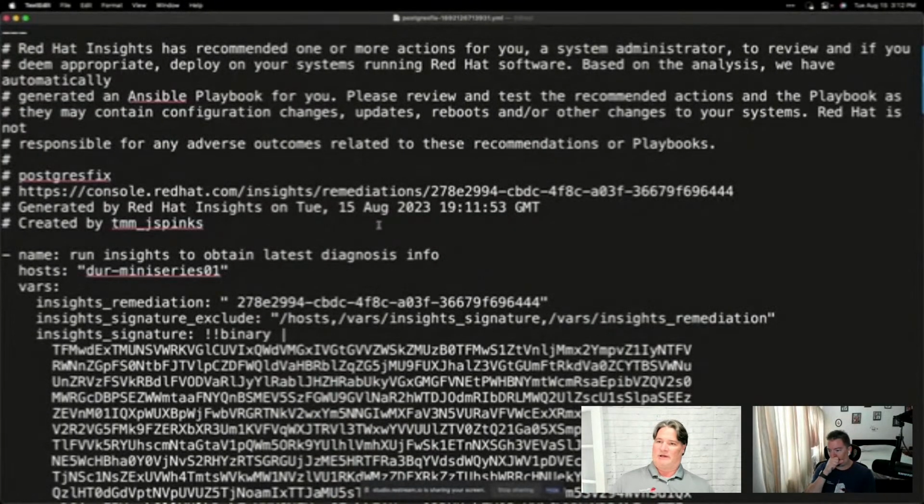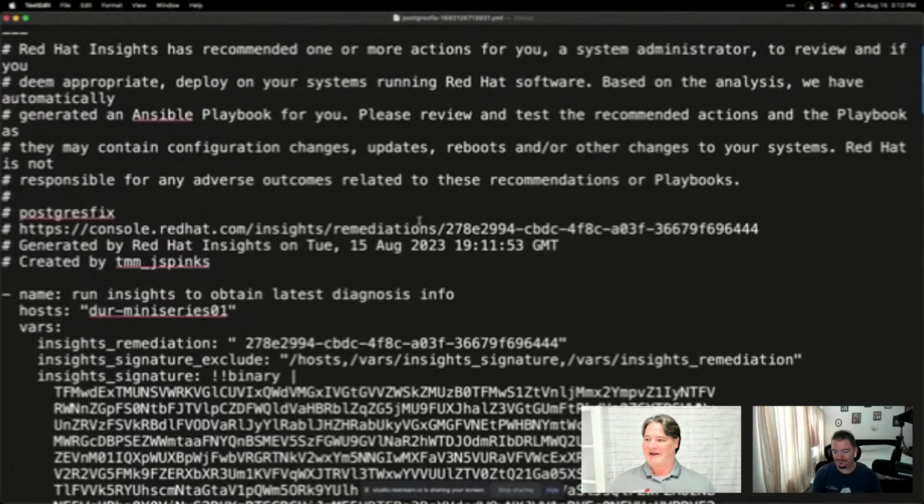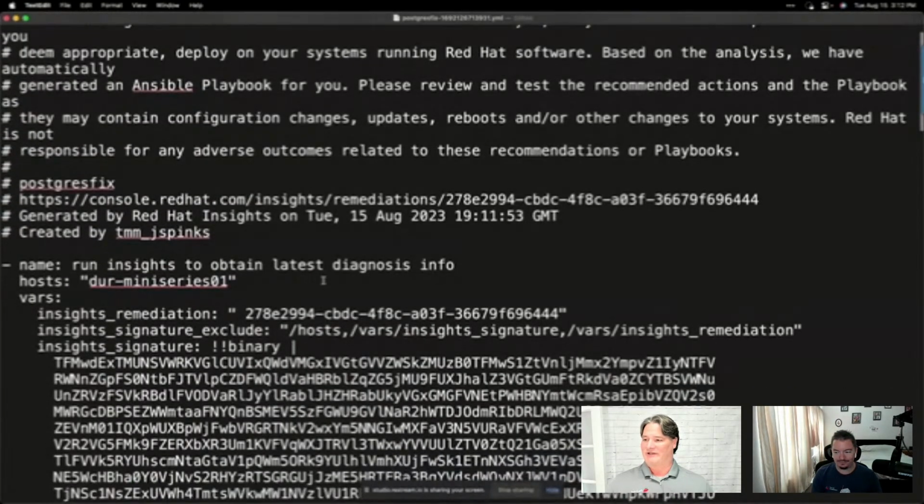That's it. And because we're doing the funky thing with the screen resolution, I thought I was sharing this playbook and I wasn't, so I got to stop share, reshare. So apologies for that, but we're trying to make sure the browser window is nice and clean for you when we show it.